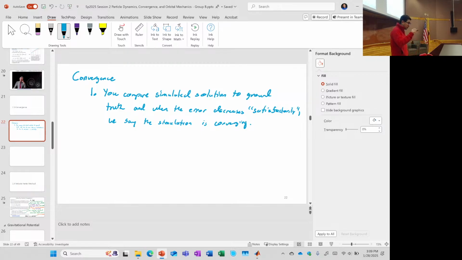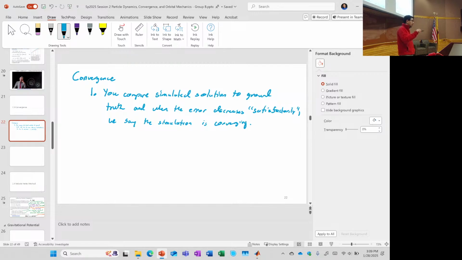That's a nice way to describe convergence. We're going to describe convergence that way for the Orbital Mechanics lab and the post lab. What is your ground truth with a geosynchronous satellite? Your ground truth for the initial conditions that we've given you is that in 24 hours, you will be in exactly the same location. There's no drag, and we've got the right initial velocity and the right position for you to start at, so that you will end up at the same exact spot.